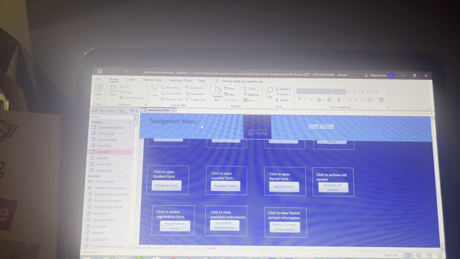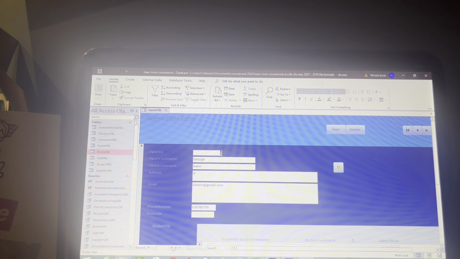I will then show you how my forms work. So here you can see the registration form, which meets the requirement of allowing you to register students for the school. I will then show you how you're able to print out a receipt for the registration.